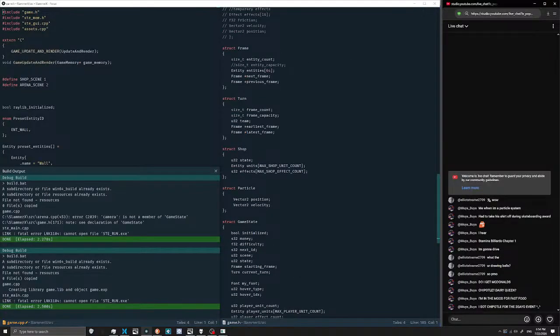Yeah, velocity, I need a texture. Gonna need to figure out sprite animation.